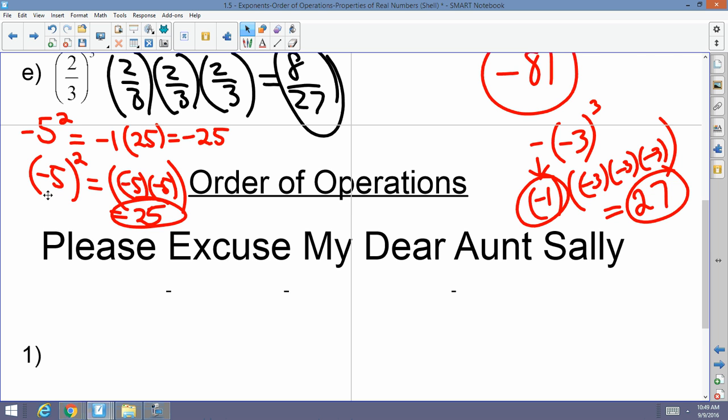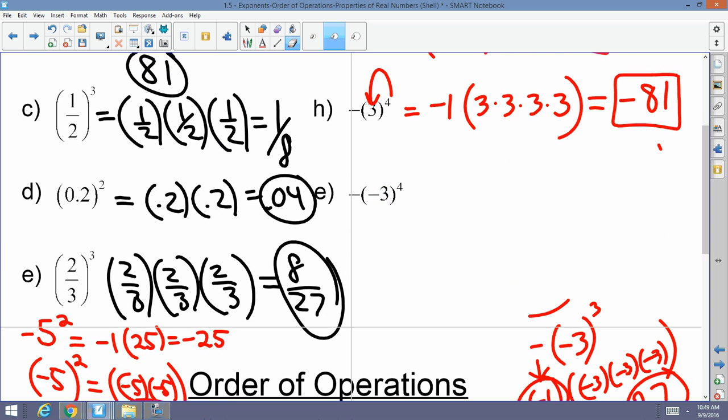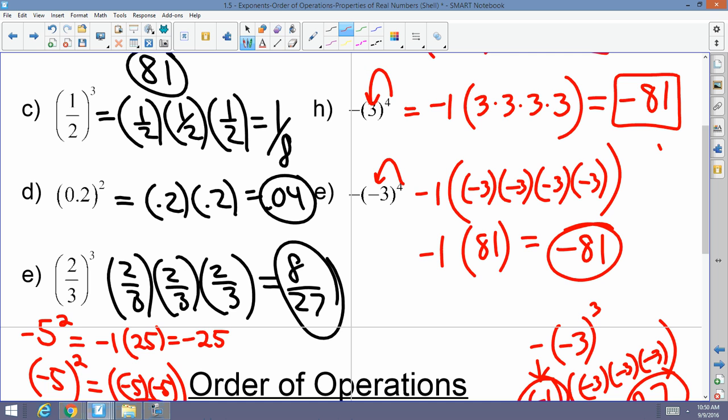Okay. Remember, this is a good question. Thank you, my man. The question here was, why did you get a negative 81 for that if you have a negative and a negative? You cannot multiply those two first. That's where we're going with the order of operations. You have to do exponents. So this is a negative 1 times negative 3 to the 4th power. So it's a negative 3 times a negative 3 times a negative 3 times a negative 3, which is a negative 1 times negative 3 times negative 3 is 9, times negative 3 is negative 27, times negative 3 is positive 81. 81 times that negative 1 is negative 81, sir. Okay? Thank you, my man.